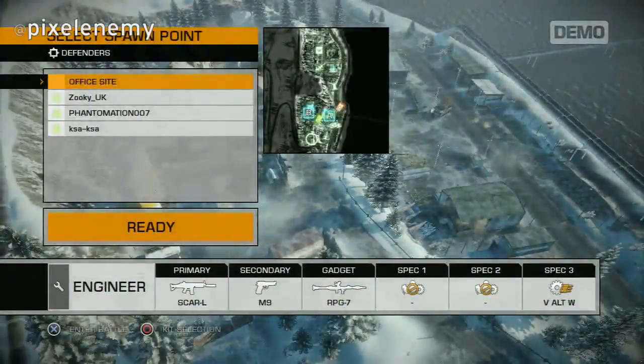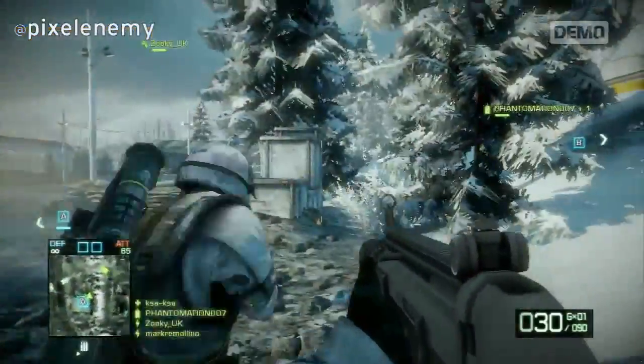Think before you spawn. After dying, you can either respawn at your current base or on, yes, literally on one of your squad mates.